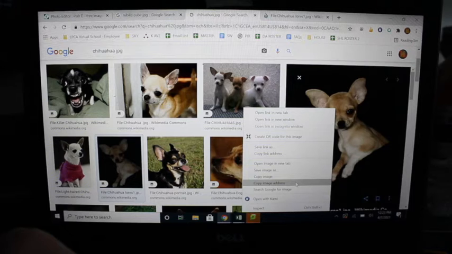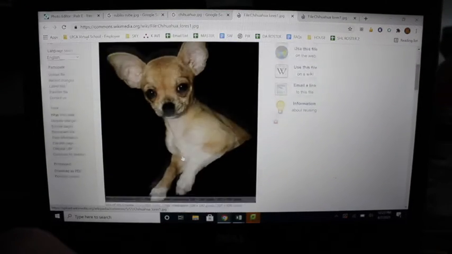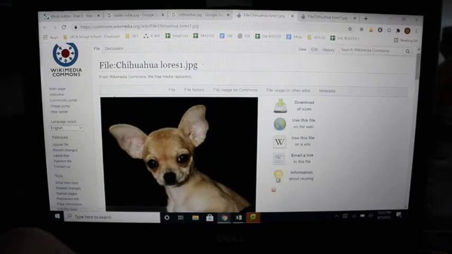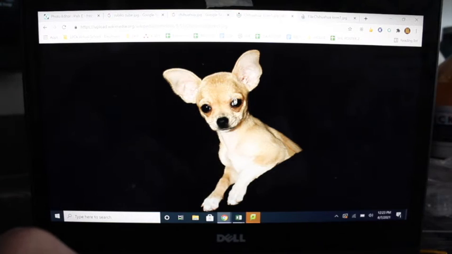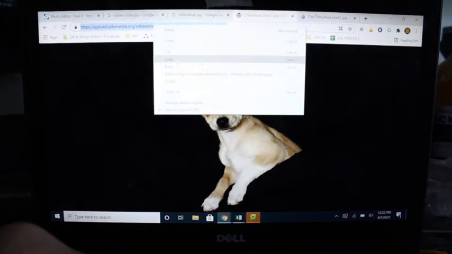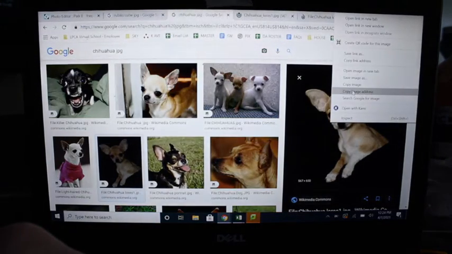Now remember how to, you click on the image with your right click button, you copy image address. Now if you accidentally click on the image, it pulls it up, and what you can do from there, you don't take that URL, you click on it again, and it pulls up in its own window. That's for Wikimedia. Wikimedia does this really well, and they're all licensable, so you can use them all for free. I'm going to triple click on the URL, copy it. Of course you could have just done it this way where you right click, copy image address.